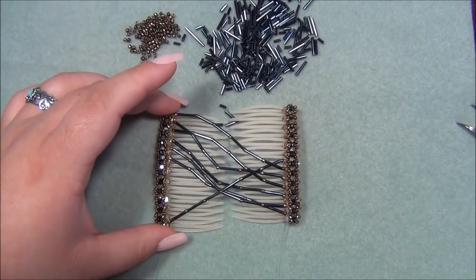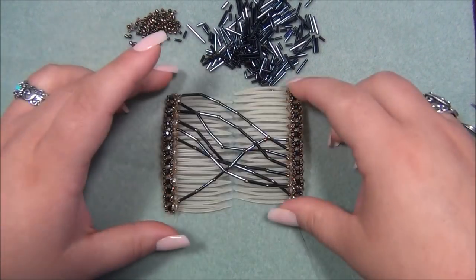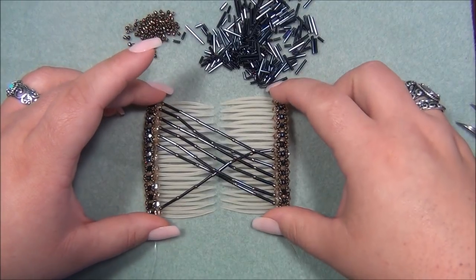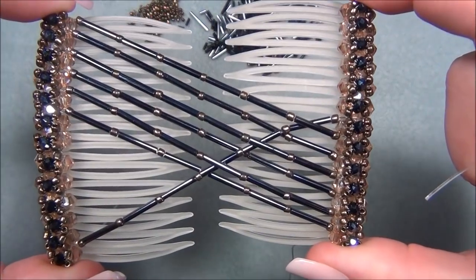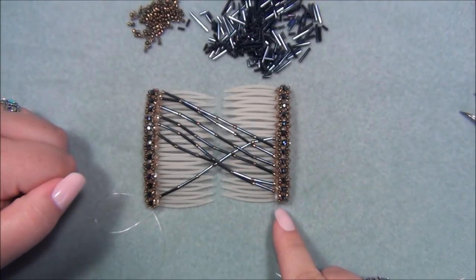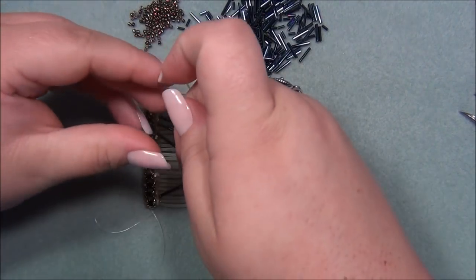Okay. So I'll just give that a snug pull there. Pull this one snug. Okay, this is what I have so far. Looks good. Alright, so I'm going to string some more beads, and this is going to be the last strand that's going in this direction. After I do this one, we're going to be working in this direction.